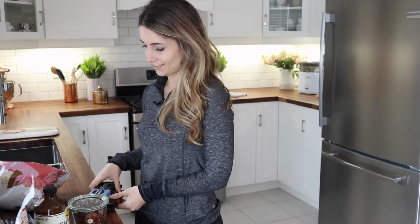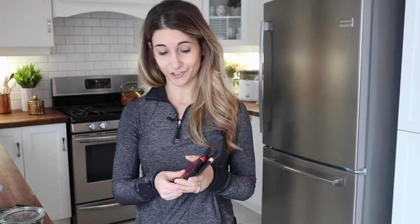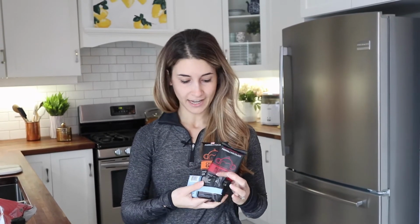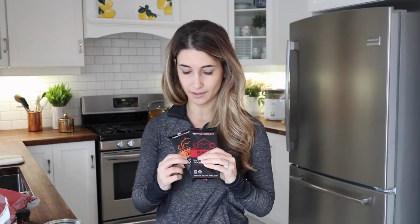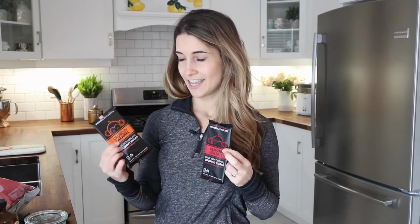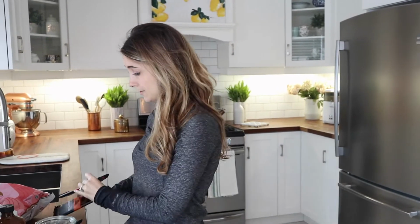So the next thing, this is a fun one, is dark chocolate. Now I have here a company called Eating Evolved, and they actually advertise this as primal chocolate, and that's because it's sweetened with coconut sugar. So they make it here in the bar format. My favorite here is the almond sea salt. Caramel Crunch is also over here, and these are phenomenal. You will love them. At first I was a little skeptical that anything without sugar could actually taste good, but these are awesome.